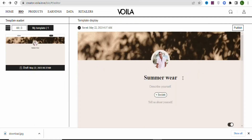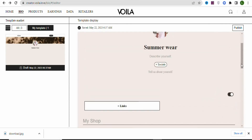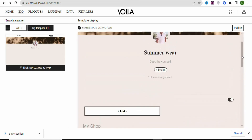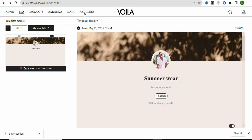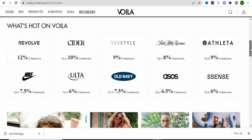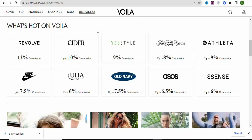Once you've selected the products you want, go back to your store and scroll down. You can see the products have been added. Now you can begin promoting your shop to get people to buy these products and earn a commission. If you want to add specific products, click on 'Retailers' to see different brands like Nike and Essence.